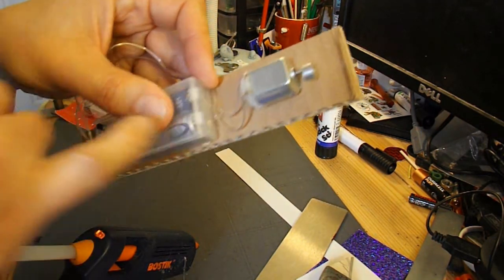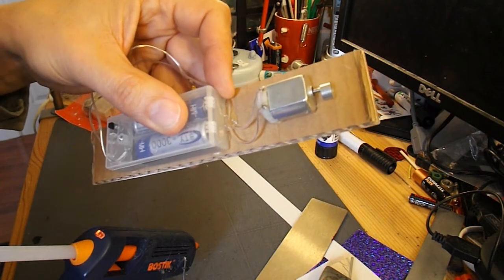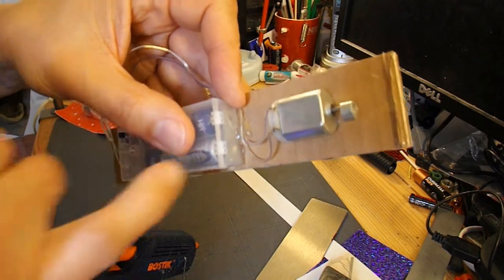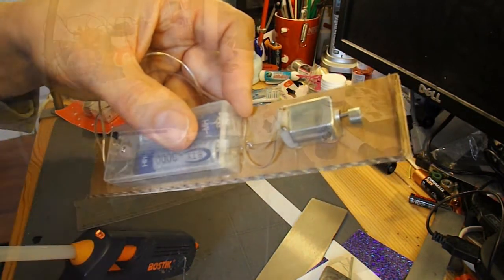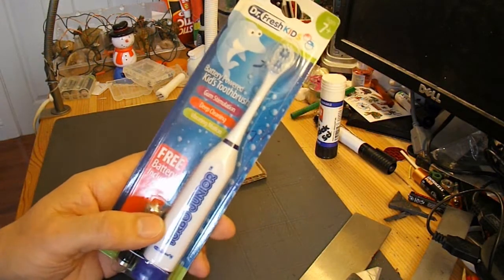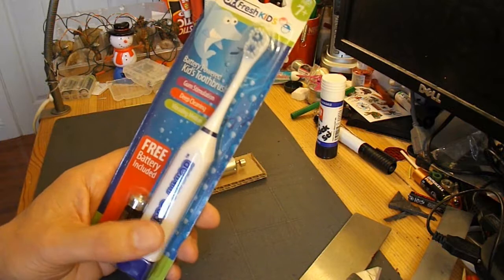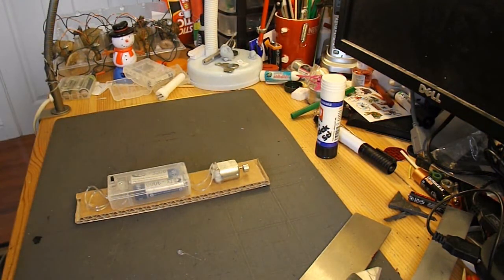The actual wire that comes with this battery case is pretty poor quality — it does actually break quite easily when you've soldered it. So that's probably a good idea to put some hot glue there to stop it vibrating around. I'll put a link to one of my help files that shows you how to take one of these toothbrushes apart and get the motor out, so have a look in the video description for that, because I've already got that one from a previous project.